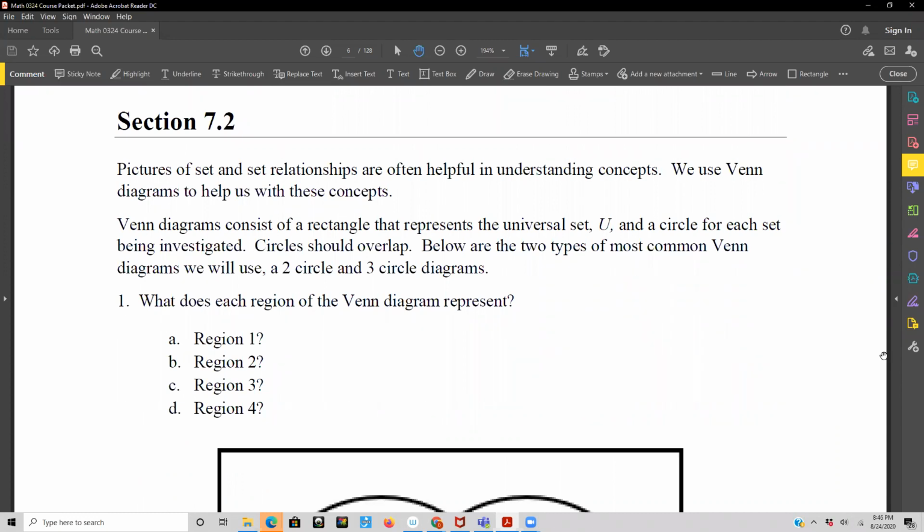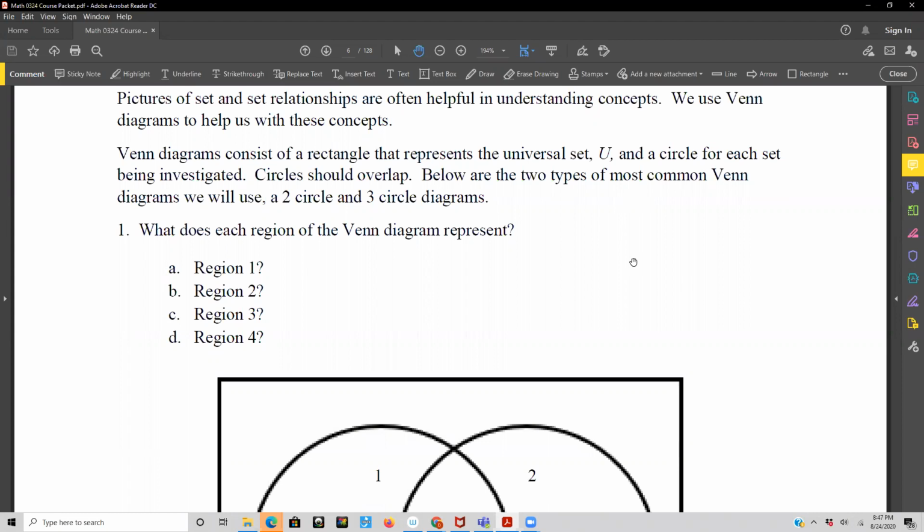All right, so it looks like we're going to talk about Venn diagrams just a little bit to get you comfortable with Venn diagrams. A Venn diagram represents 2 sets, and where they overlap are the elements the sets have in common. That's what we call an intersection. If I take both sets together, that's a union. The universal set is the set of everything I'm considering. So if I'm considering even numbers from 2 to 10, that would be 2, 4, 6, 8, 10. That's my universal set. And circles should overlap. Sometimes they won't if they don't have anything in common, but most of the time they will.